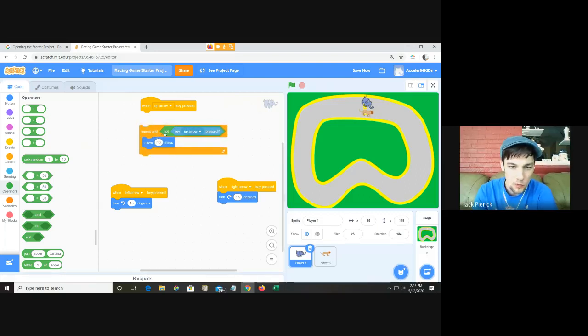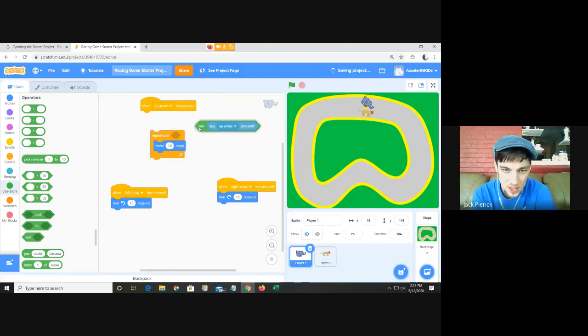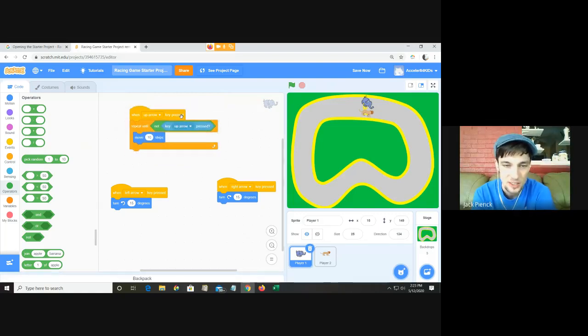So we're familiar with loops. We are definitely familiar with loops. And remember, if it looks like this, it's just like a forever loop. Repeat until a condition is met. But this is our condition. So we programmed our condition to be: when we are not pressing our arrow key, we are going to repeat until we're no longer pressing the arrow key. And that's what that line of code says.